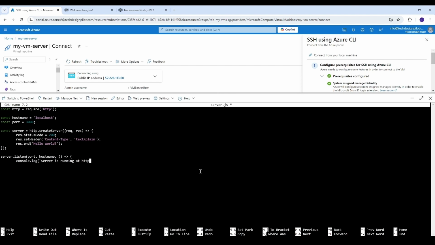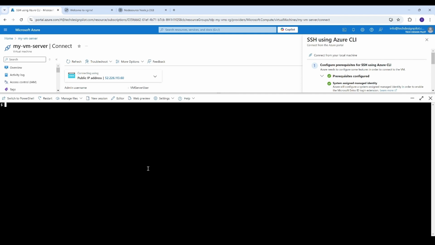By doing so, I'm going to say http, then it's my host name, colon the port. That's it. And we're going to close the callback and the listen function.